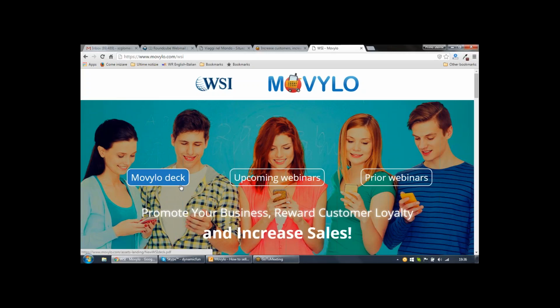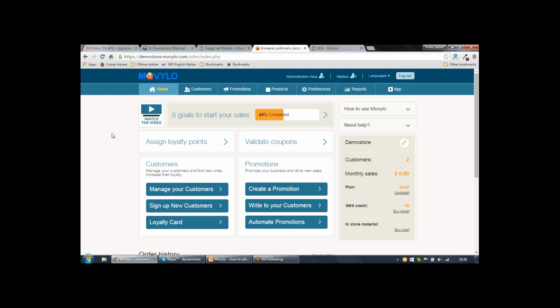On top of this, if you need more collaterals, materials, feel free to just ask us, and we'll create the collaterals for you. So we just rebrand the collaterals with the WSI brand. To have the complete system, so this dashboard, the mobile apps, and everything under the WSI brand, again, yes, we definitely agree with you that this could be a great opportunity, but that of course does not depend on us, but on WSI.